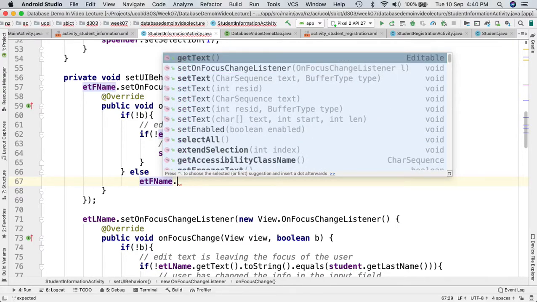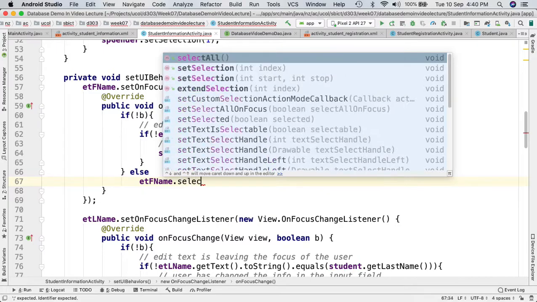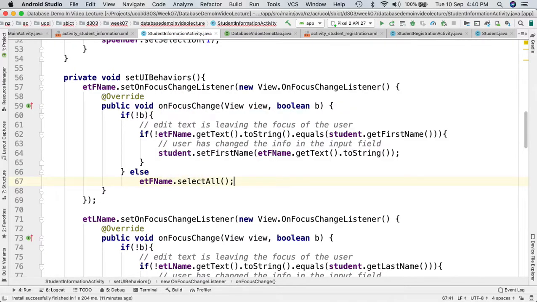What is that one? So let me see in my code, we say dot selectAll. Okay, etFName.selectAll. So it is going to select all the text which is automatically there.